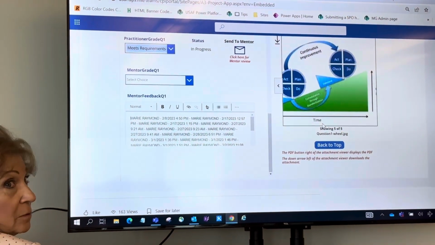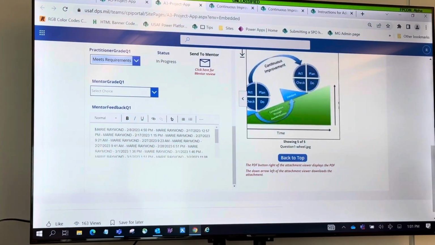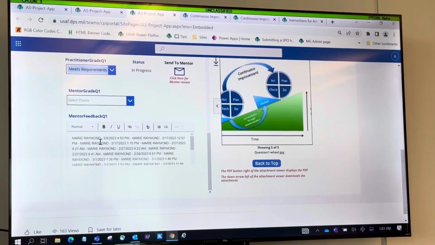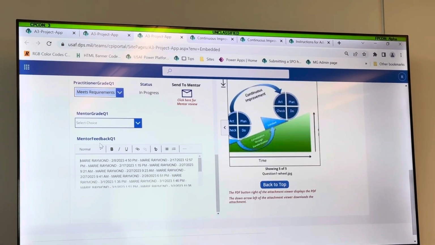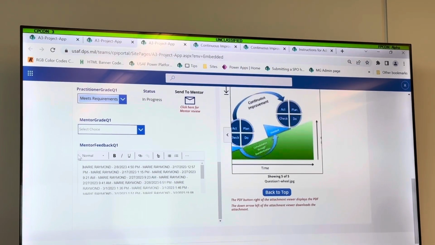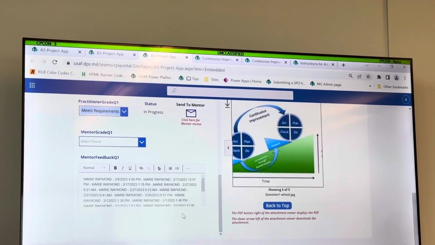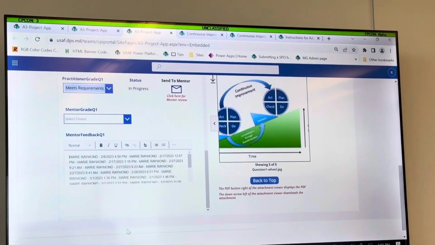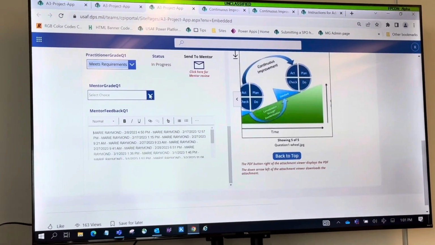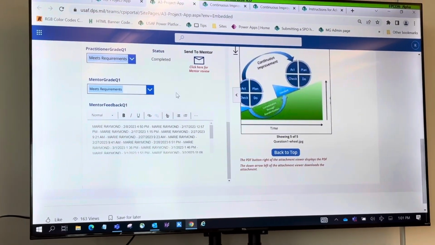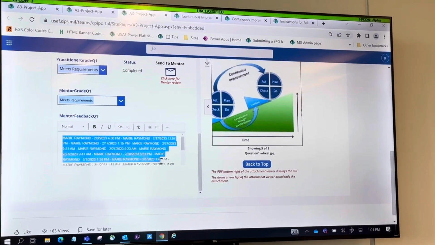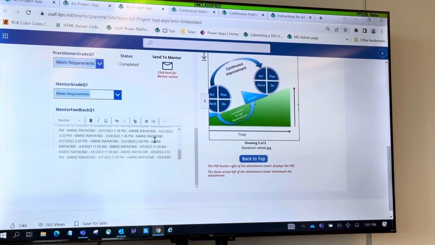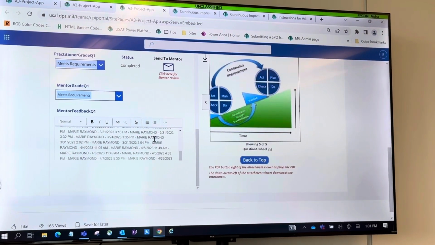So are we actively using this with the certification now? It's in testing, but we have had very few testers. Another component that we have built in here is that the mentor grade and the mentor feedback fields are disabled if you are not the mentor. So in this case, I believe I am also the mentor, so I have access to making these choices. You said evaluation, so our eval form or questions or the ratings that we use to evaluate a black belt, are those embedded in this?